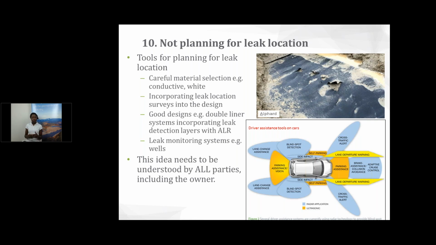So it's very good. Having a conductive liner and not specifying it on your site is like having all the sensors on your vehicle and turning everything off. You're not doing yourself much good by not using the sensors that are going to help you prevent an accident on the road. So it's essential to incorporate the right tools into our designs.